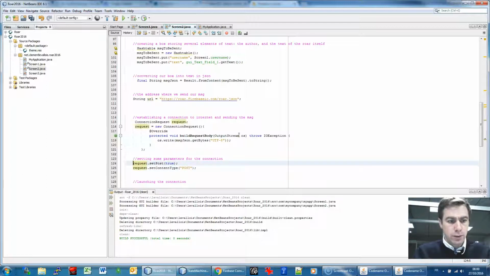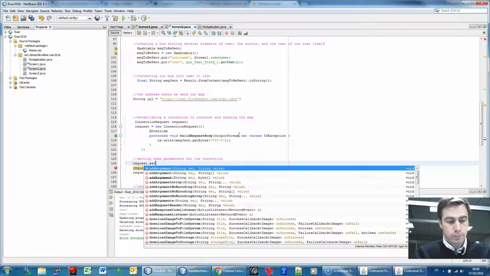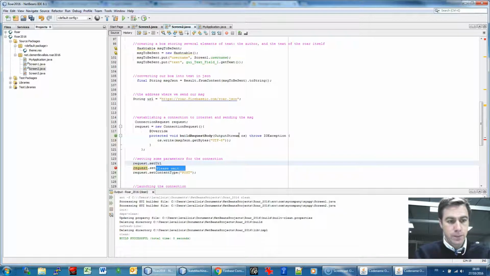What do I miss? No, I miss one first. I should say where the connection happens. So where should it connect? It should connect to the URL we have defined there. Set content type, it's a big mistake there. It's about application.